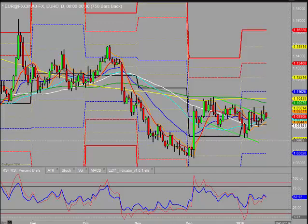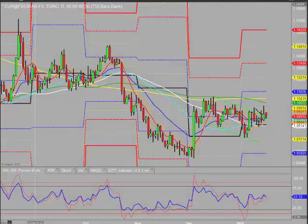So, looking at the euro dollar first, Friday's push up only just managed to break the prior highs, and it pulled back within range again, running back into this clump of range without any real trend going on here. It could be argued the trend has marginally changed to the upside, having broken the prior highs marginally. So you put a higher low in, possibly arguing the case for a continuation to the upside, but it's just looking very choppy.